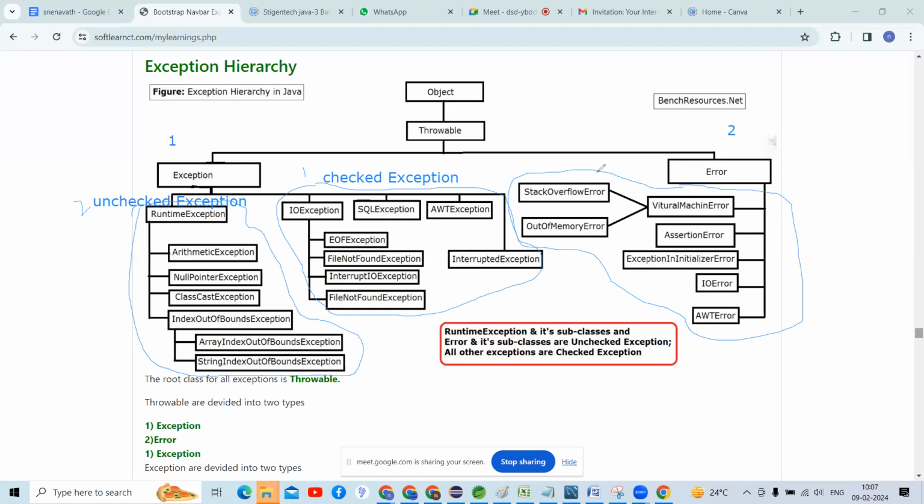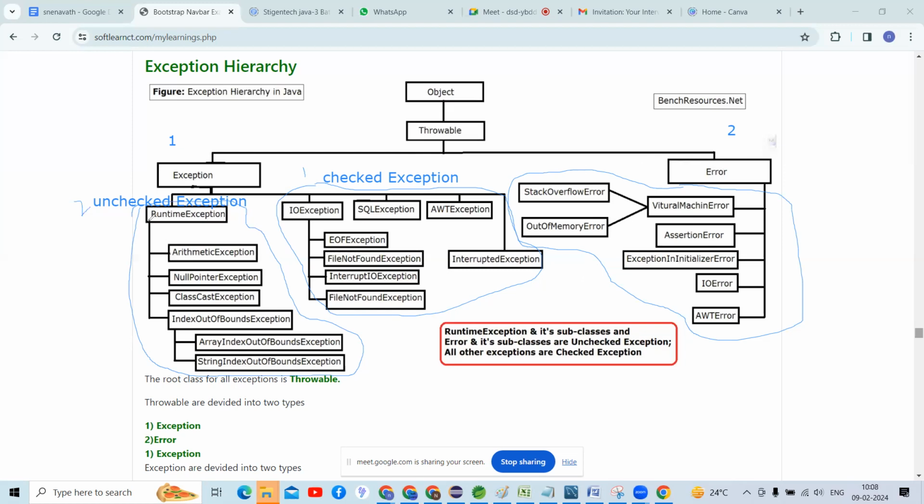Then come to Error, guys. Error is also an unchecked exception. I have already given a note point, you people can check here: RuntimeException.